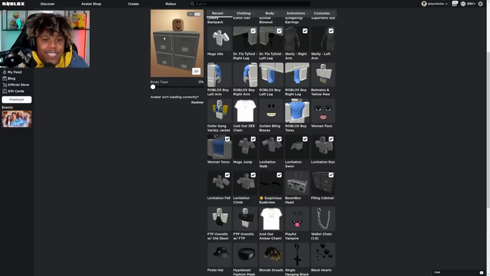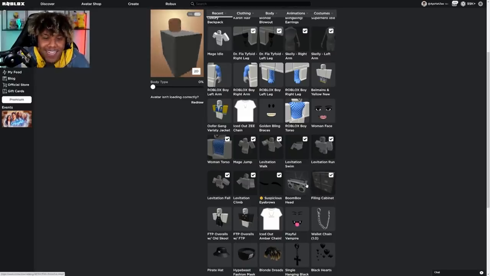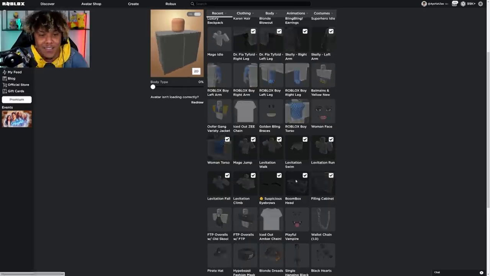So now, as you guys can see, all that's sticking out is my head. The only thing sticking out of the filing cabinet is my head. My arms are covered. That's why you're gonna wanna put on the women's torso. So the next thing you're gonna wanna do to cover your head, last but not least, is put on the boombox. So let's put on the boombox right now. And boom, there you go.